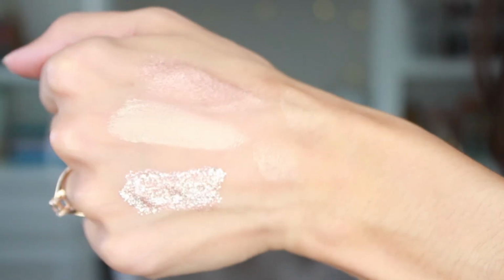So I just swatched these next to the Stila one. I have 2 shades. The one in the middle here is Cashmere, which is a champagne-y color, and then the shade Silk, which is more of a rosy bronze shade. Again, I really like to use these all over the lid. You can apply them on top of powder shadows, or you can apply them to your naked lid. If you want to just add a wash of shimmery color, you could maybe put a little transition in your crease and then just apply this all over the lid, blend it out with your fingers, and you'd be good to go. They're very easy to use.